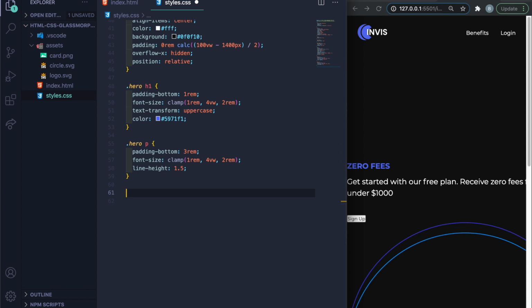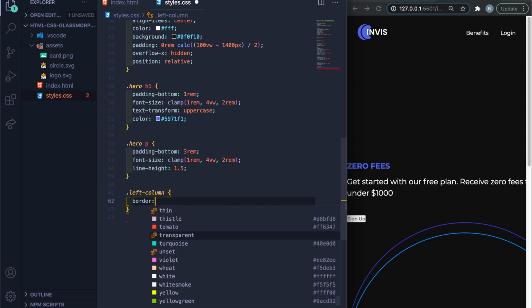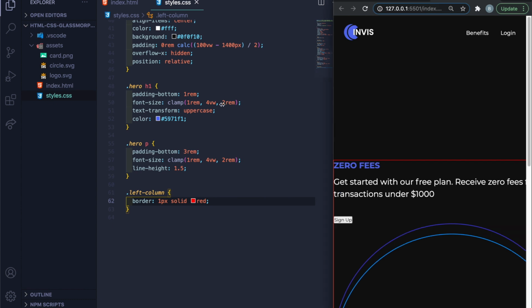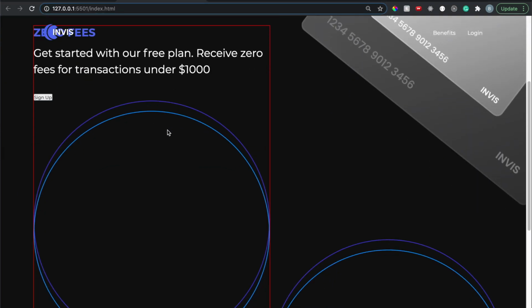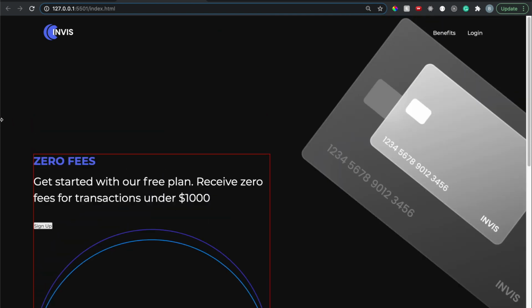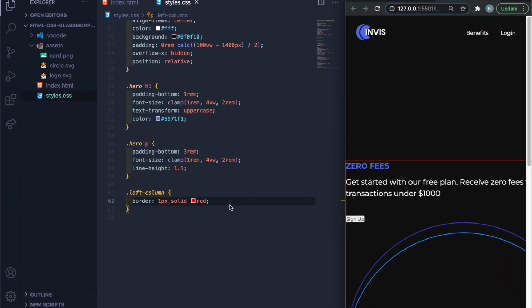And now we're going to target this left column section. So technically, if I do dot left column, usually you don't see this when I'm creating this from scratch, but I always like to visualize my stuff. So here, I'll just do it for you so you can see. I always do a border or some sort of visual, like the red rectangle box, so you can see exactly what you're editing. That way it's much easier to actually style everything.